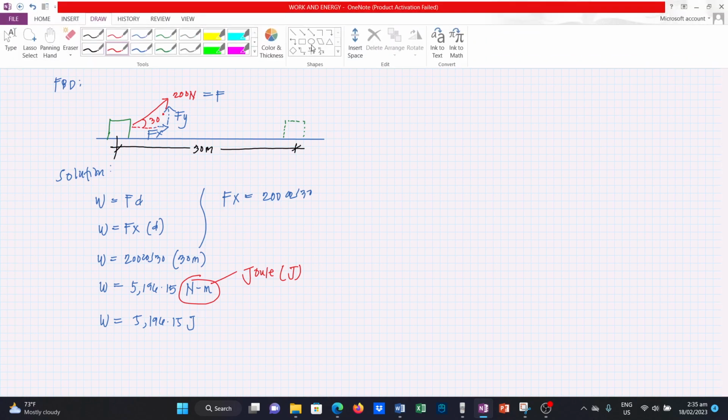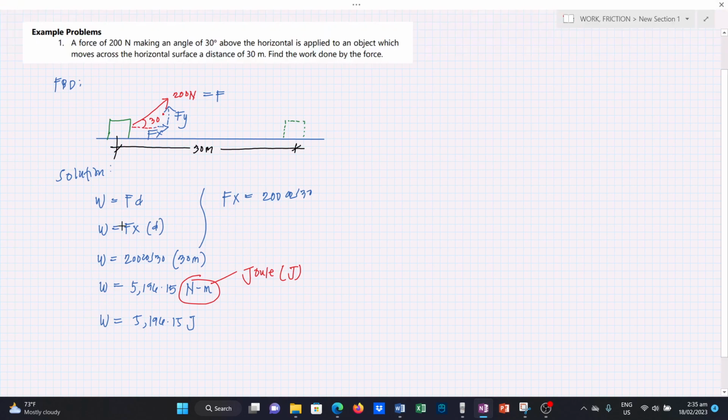So, eto na class, yung work na in-exert natin para madala yung box from this point up to this point. Yun yung work na in-exert natin. Okay? So, very easy, no? Kasi tandaan nyo lang yung formula na work is equal to force times the distance. Diba? Parang moment, no? Pero, ang kaibahan is, eto, yung force at distance is same direction. Pero, yung moment is perpendicular distance. Diba? So, ganun siya.